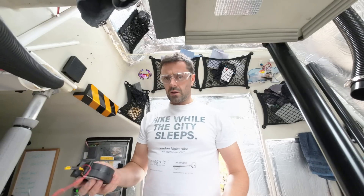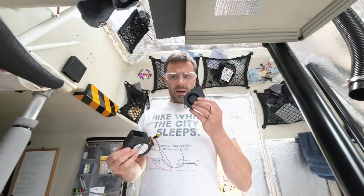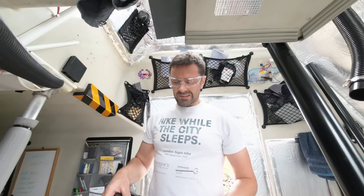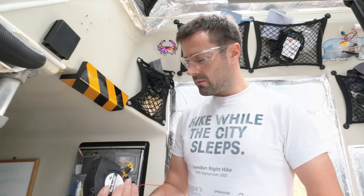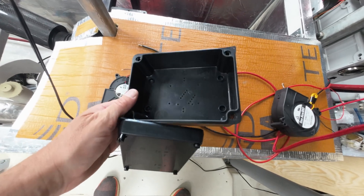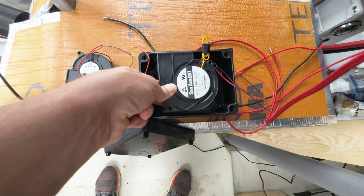I'm now trying to decide which of these two centrifugal blowers to use inside the box — there's the big one and the small one. The large one draws about 0.8 of an amp, the small one draws about 0.2 of an amp. They're both pretty powerful — much stronger than axial fans — but it's about the size of the box, and I need to make sure we're not going to lose too much flow through all the twists and turns. I'll start with the small one and keep the larger one just in case. Looking back at when the box was still unholed, both fans fit, but I need space for the ports, and the large one which generates a minor hurricane is likely overkill.